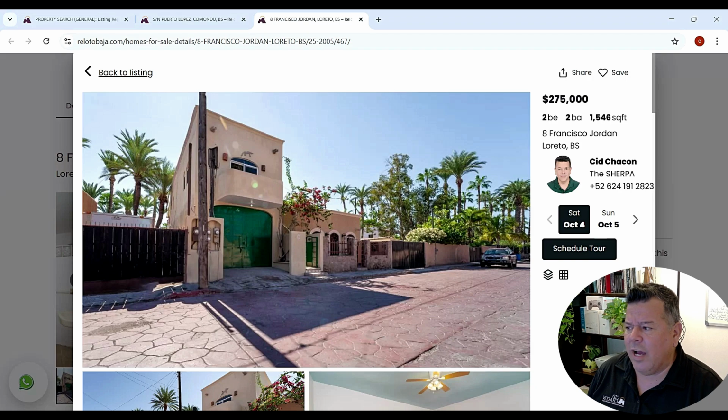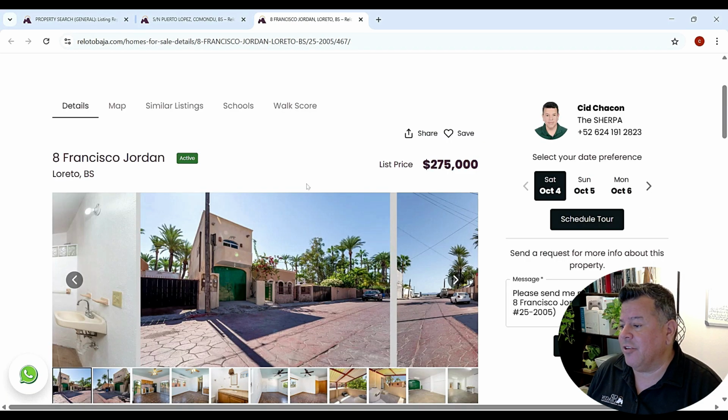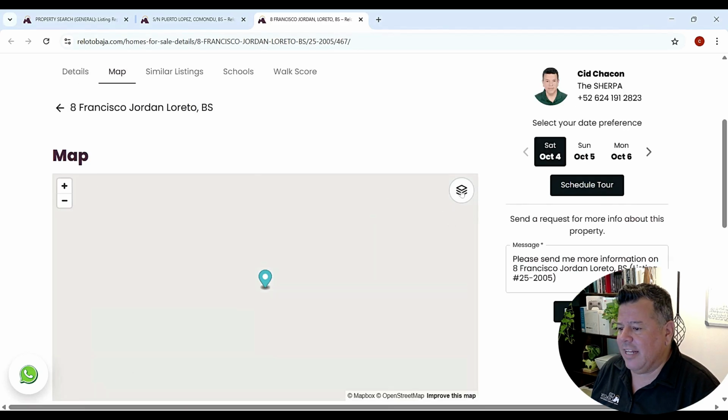There's a guy that does wine right there as well. Remember, the Spaniards are the ones that brought those grapevines so that they can start doing that wine down here. And that's ultimately how it ended up in California, guys. So yeah, this is the start of the Camino Real in Loreto, and just to show you exactly where it's located.